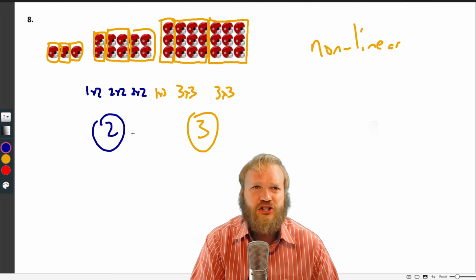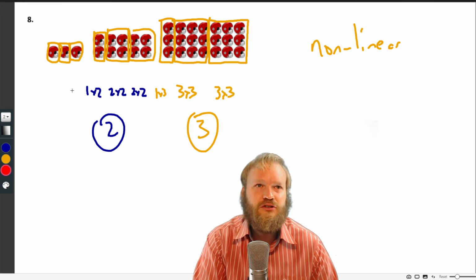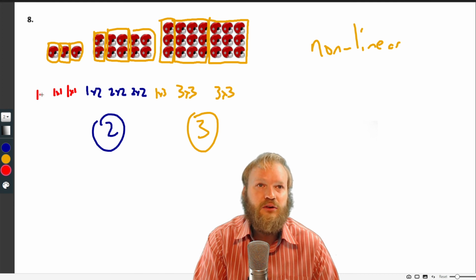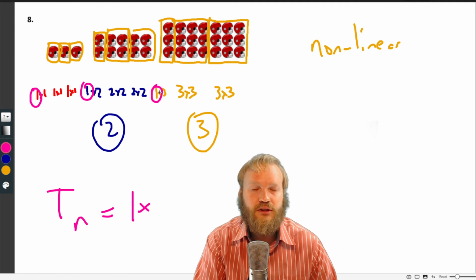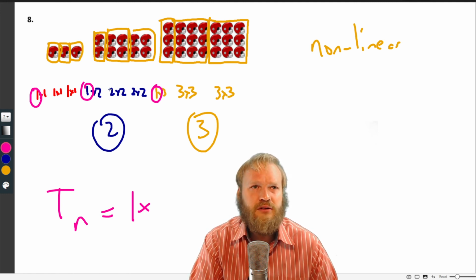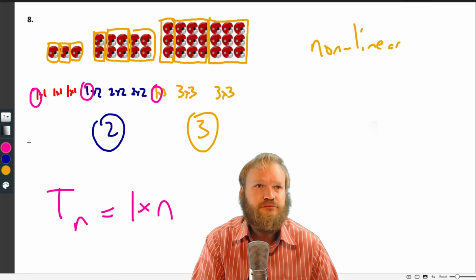So now we can start matching up the bits and bobs. Let's just, for completion, do this one. 1 times 1 for that square, 1 times 1 for that square, and 1 times 1 for that row. So it looks like this number here is always a 1. So if we went for our formula, it seems like we're going 1 times something to start with. Then we're timesing it by 1, timesing it by 2, timesing it by 3, so it looks like we're just timesing it by n. This here, by the way, was the first pattern.